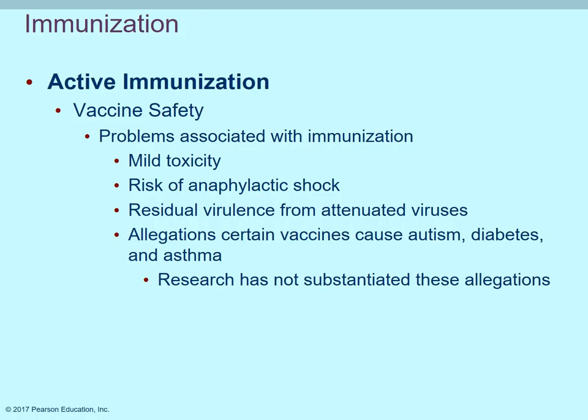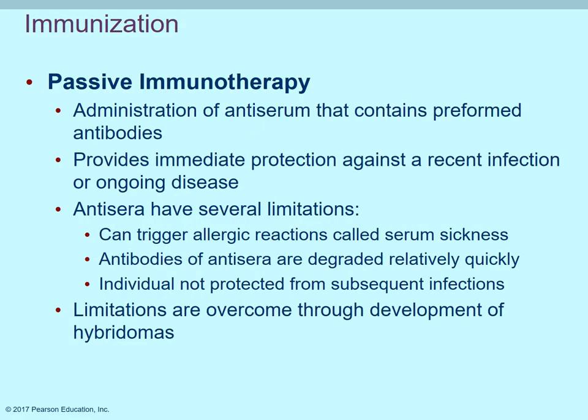In terms of the safety of the vaccines, obviously you want them to be as safe as possible. There is always a very low risk of a person reacting to it, potentially going into shock. Like I said, there were allegations that some vaccines did cause other issues such as autism, asthma, etc. But as I said, that has now turned out to be fraudulent. The author of the paper has admitted that it was fraudulent data.